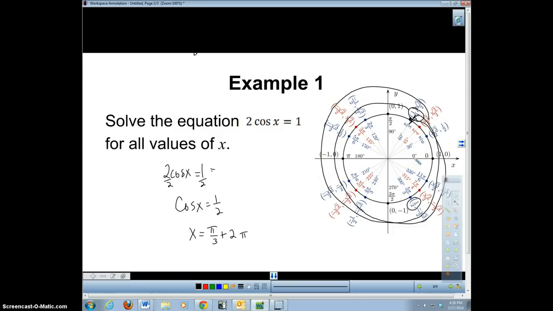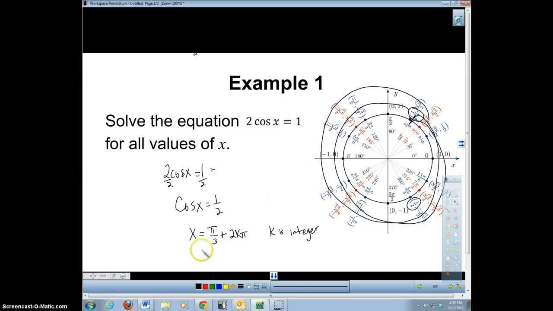Well, how am I going to go all the way around the circle an infinite number of times and express that? What I'm going to do here is put a k right here, and I'm going to say k is any integer value. So if I had 0, then I have pi over 3. If I have 1, then I have pi over 3 plus 2 pi. I'll go all the way around. If I have 2, I have pi over 3 plus 4 pi, so I'll go all the way around twice. If I have 3, it's pi over 3 plus 6 pi. I'll go all around 3 times. If it was negative 1, it'd be pi over 3 plus negative 2 pi. I'll go around backwards. So that's how we get around the circle.